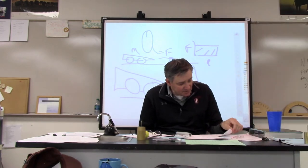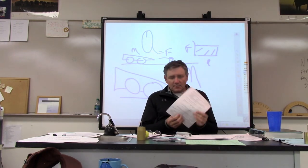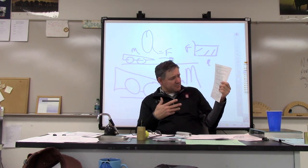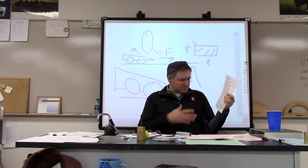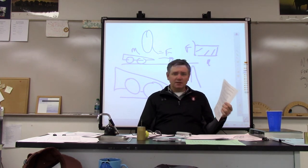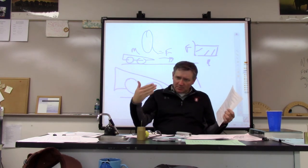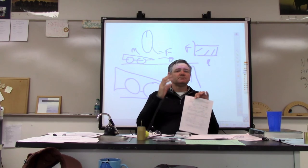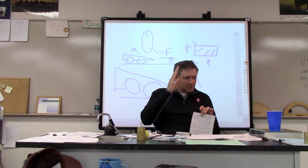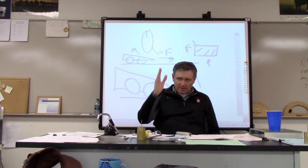So if you look at what I did on 8B, the same mass placed against the spring is released, and the mass is allowed to move up a frictionless ramp. What's the maximum height of the mass? Set it up. Here's my UG, here's my US. On C, I did the same thing with kinetic energy and US. Keep track of this so that you can keep everything added together.